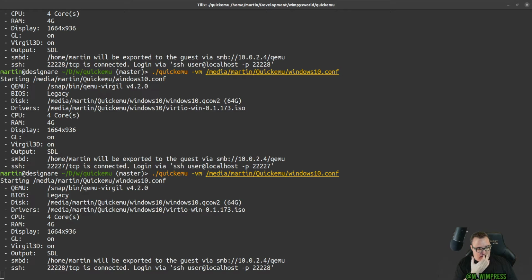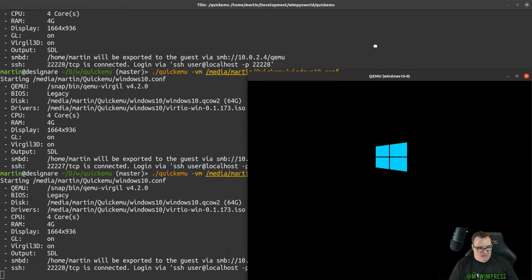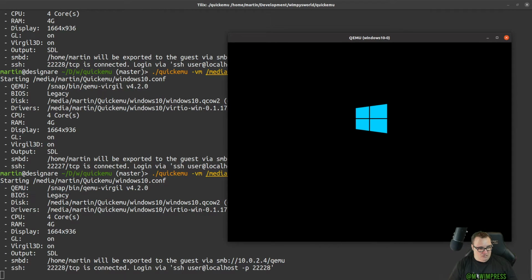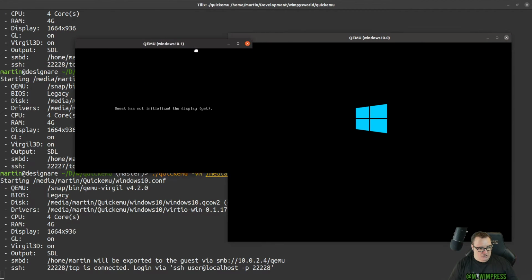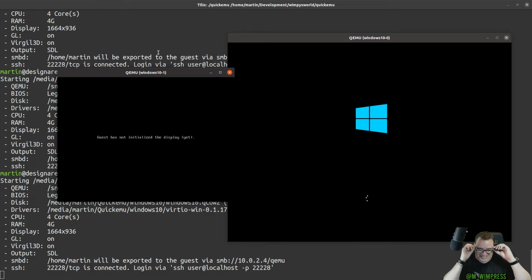Well, the first problem is I appear to have two instances of Windows running, and I very deliberately put a thing in my script earlier to stop that from happening, which clearly doesn't work.